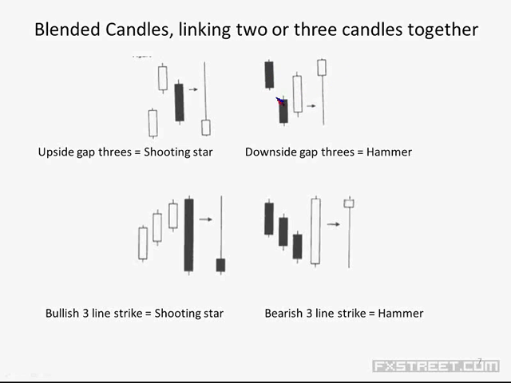Where we've got down, down, and then a strong up, blend all three together, and what do we get? Well, we've got a hammer. So there we are, guys. This is one of the processes that price action traders can use. They can observe all of this very closely together.